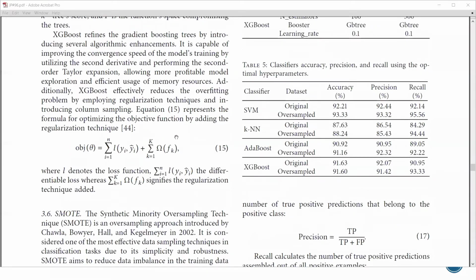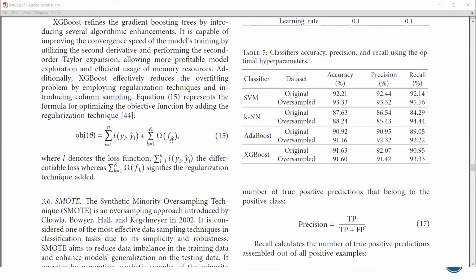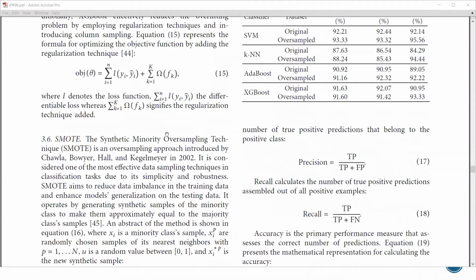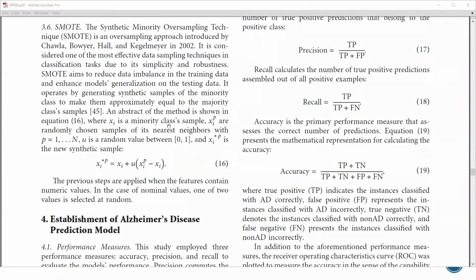Once this was done, we were able to get some experimental results at the initial stage. Then, how finally does this affect the final Alzheimer's disease prediction model, which we call the establishment of the Alzheimer's disease prediction model, the final model? How did we then produce it? How then do we actually generate it? And what was the effect of the oversampling or undersampling method that we have carried out on the outcome of the work?